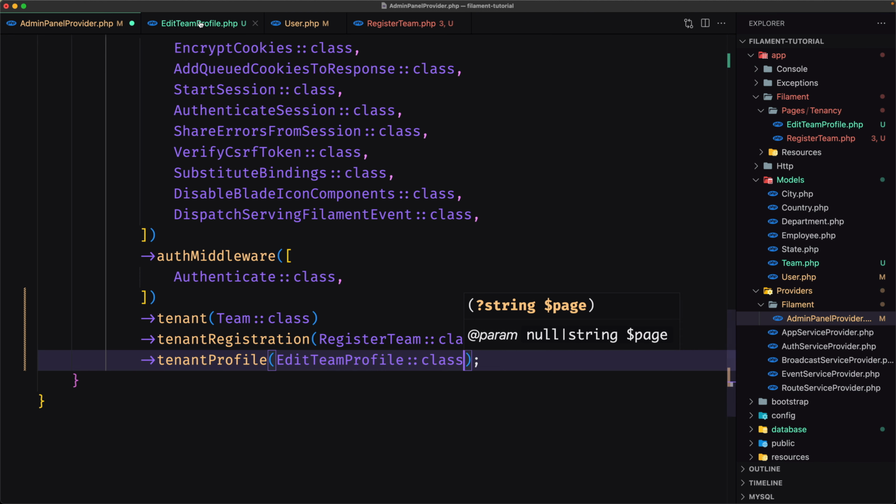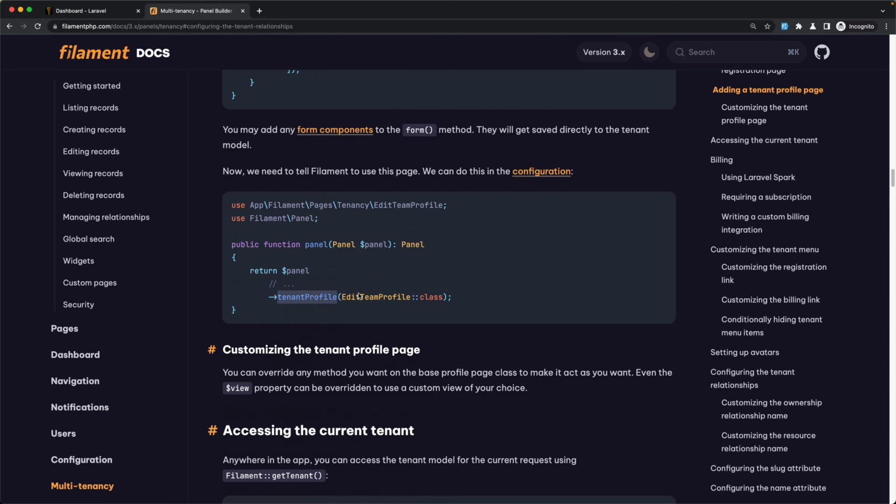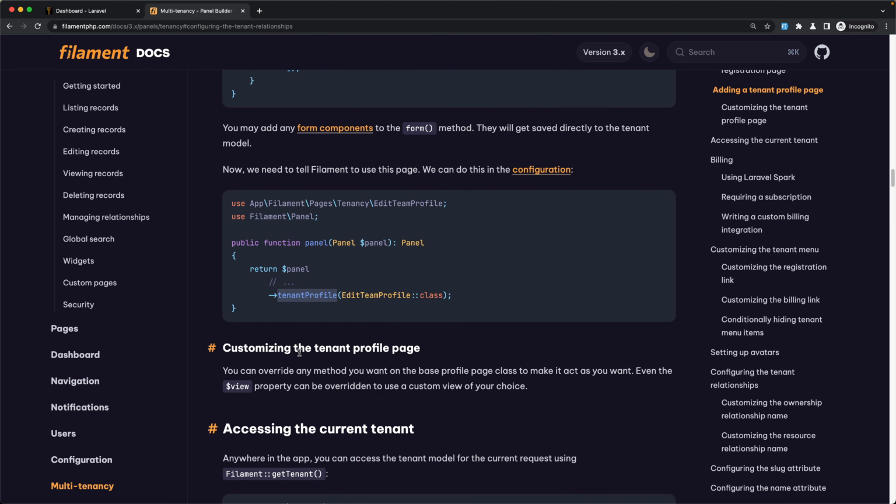So this page here. Let's save this. Also here we have customizing the tenant profile page. You can override any method you want on the base profile page class to make it act as you want.